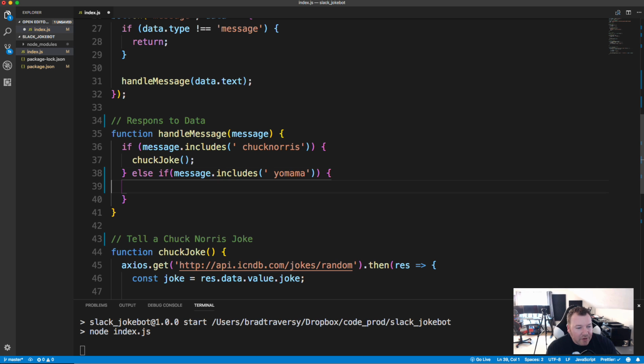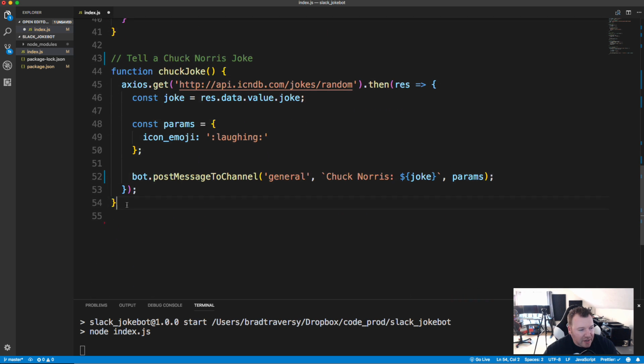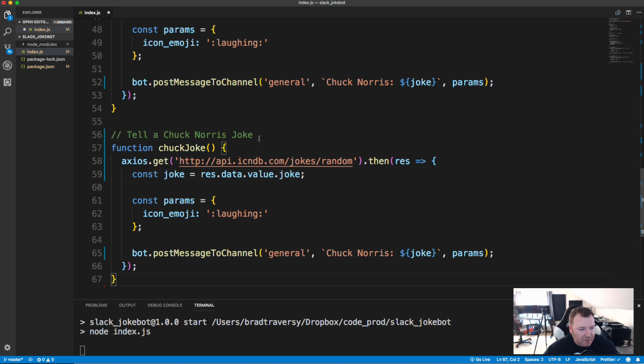That's the keyword that we're going to look for, and if that's there, then we're going to say Yo Mama joke. Okay, and I'll just kind of copy this, and we'll say tell a Yo Mama joke. Change the name of the function.